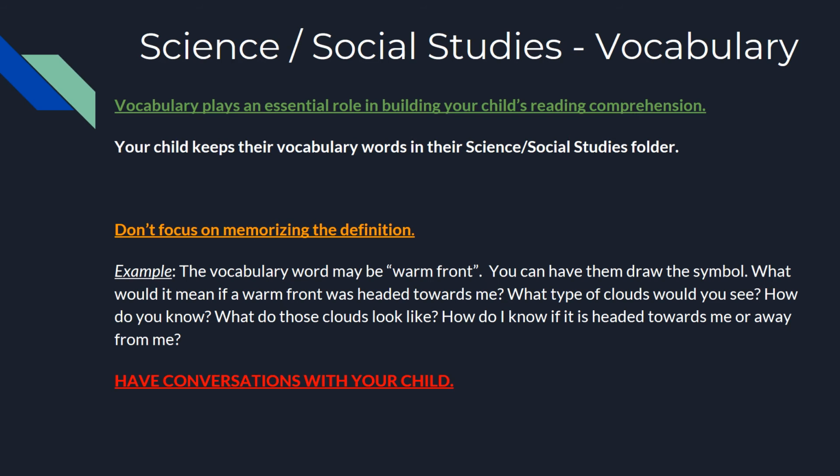So just make sure that you're having conversations with your child. Make sure that you're asking them questions about their words, like, can you explain your word? Why do you think that? This is just really crucial for your child to better learn that word instead of just memorizing it. So vocabulary is a big part of science and social studies, and these are counted for quiz grades.